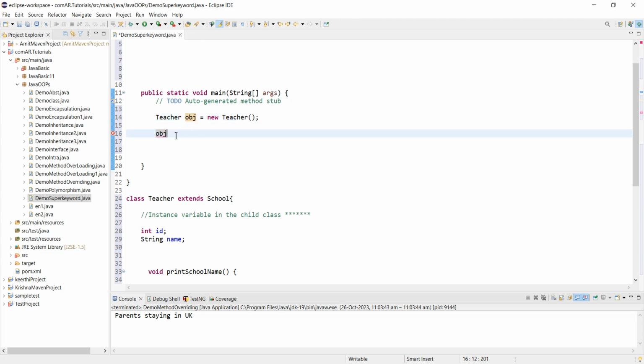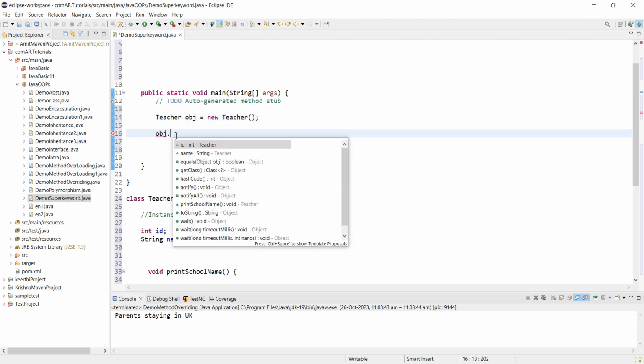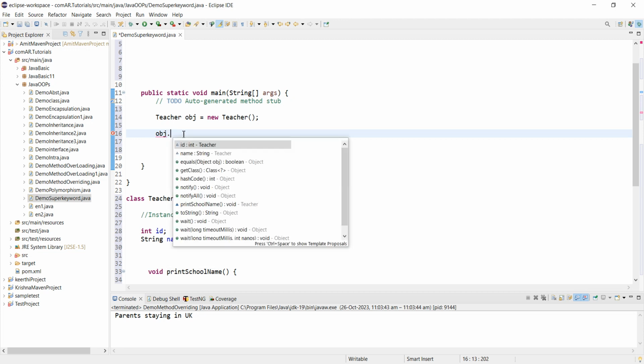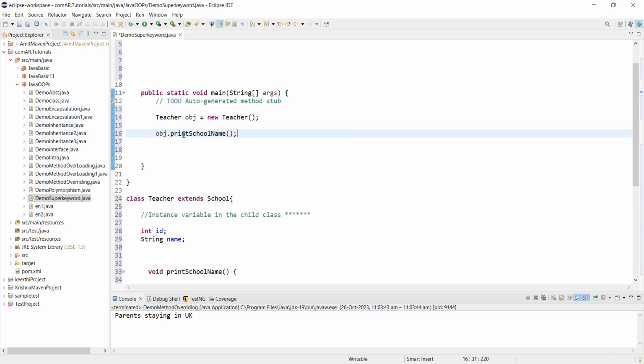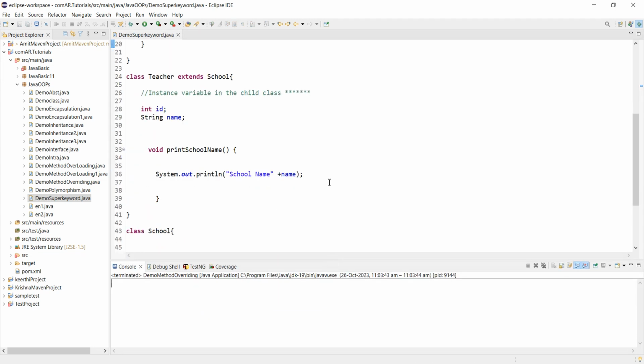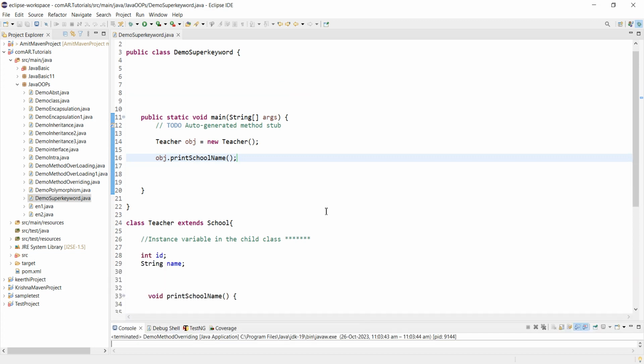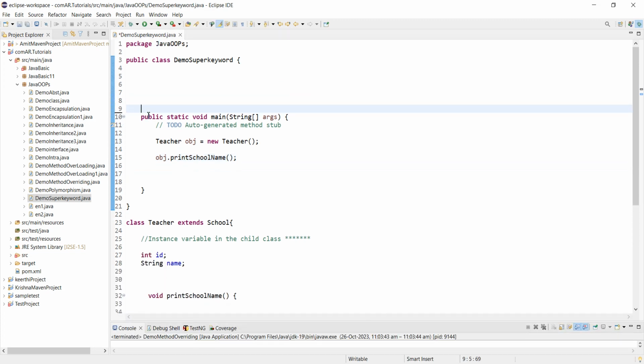Then obj.ID, and obj.printSchoolName. Suppose you run this one, what will happen? What is the output? See, if we run this one, I used the three things here.